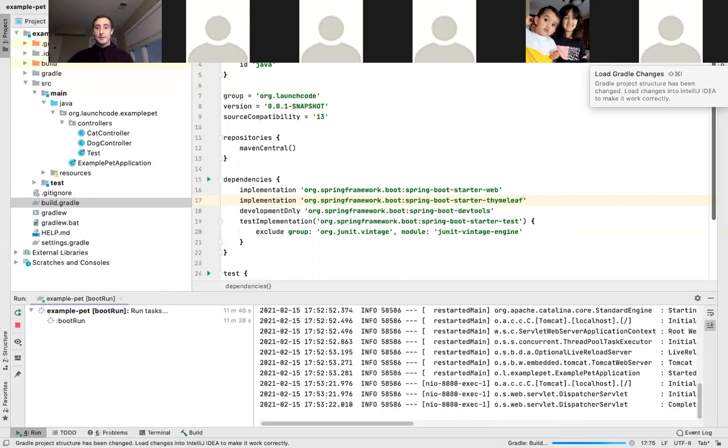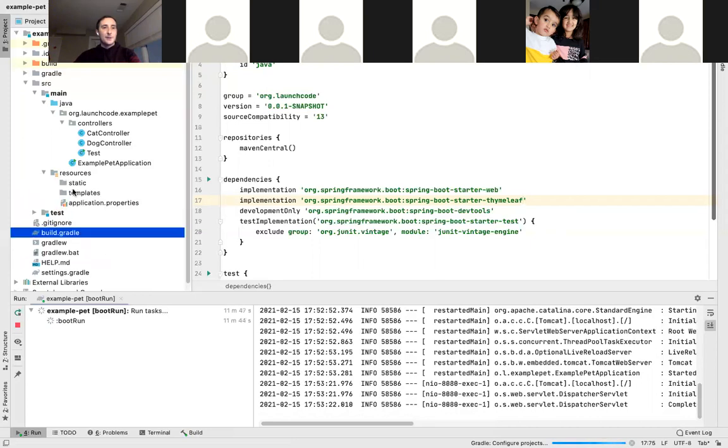So let that thing build. We can see it go down here doing its job. And while it's doing that, we're going to go ahead and get ready for some Thymeleaf. I see I have 2 folders in here already, which was honestly a complete mistake. I did not even know I had these already in here. We have static and templates.